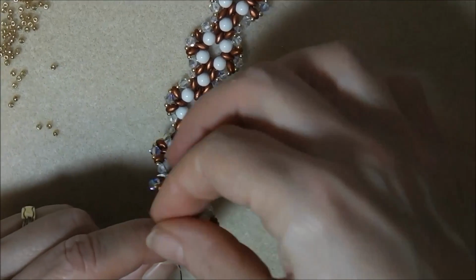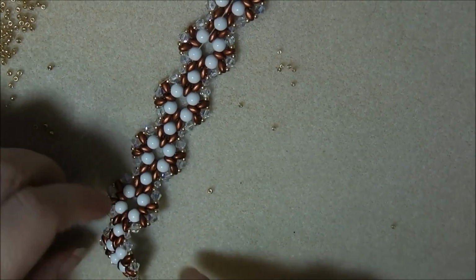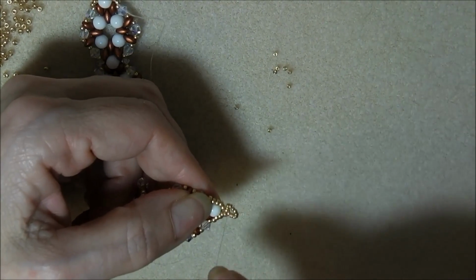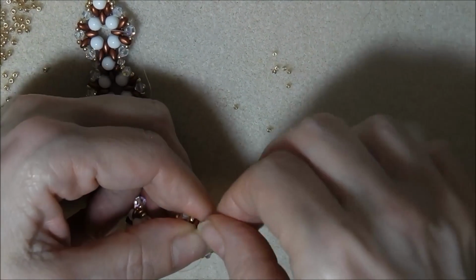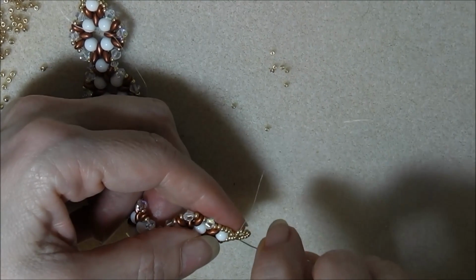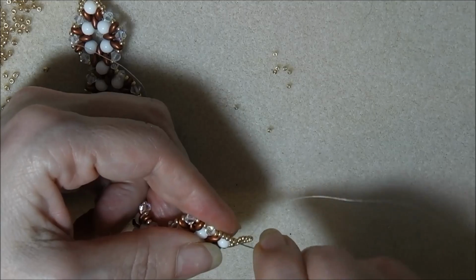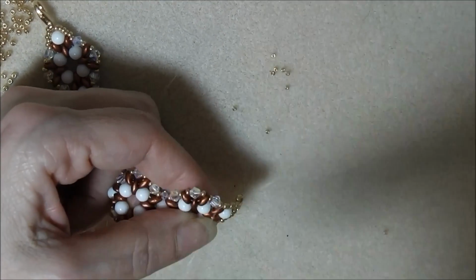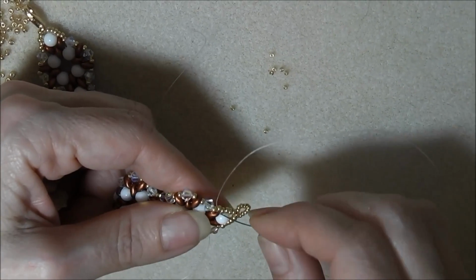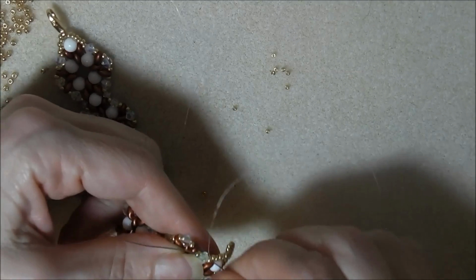And I'm just going to rest my needle there until I meet up with the other side at the same place. So now I need to go through that 11/0 seed bead and then down those seed beads on that side. Then we need to start tying our threads off, and that's it, we're done.